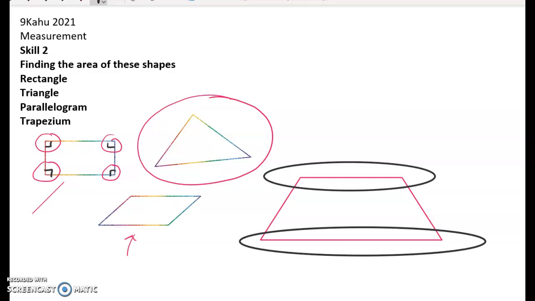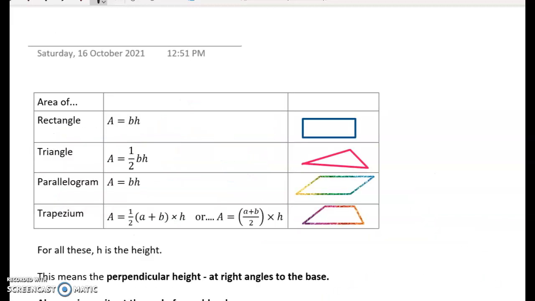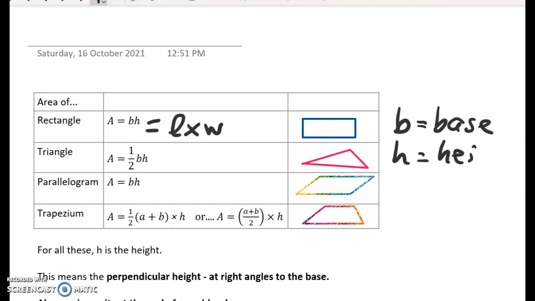So I'm going to show you now a table of formulae that we're going to use for finding the area of those 4 shapes. Now, don't worry, you don't have to memorize those straight away, but you'll find that they're pretty easy to learn because they make quite a lot of sense. Right, so the first one, the area one, most of you will have been using that at primary school. Sometimes students will tell me that they learn it as the length times the width, and that's totally fine. That's what I usually say as well. But the reason I've written B and H in here is because for all of these shapes, I'm going to use B for the base and H for the height, and they come up in all of these area situations.